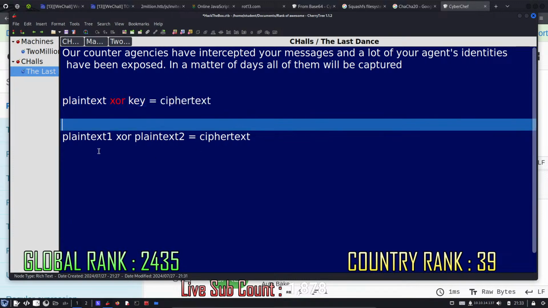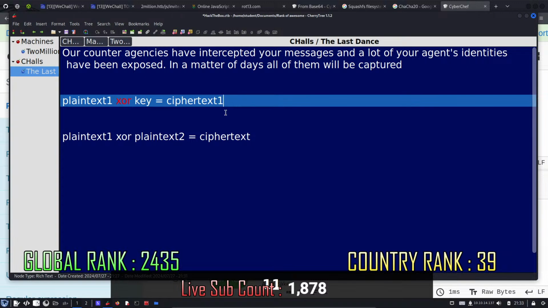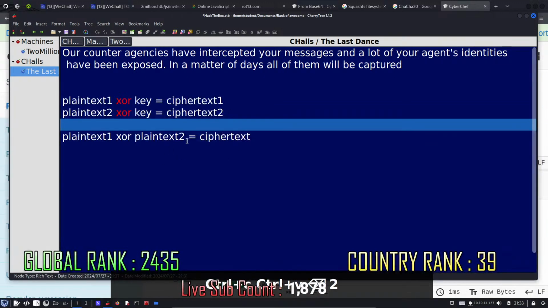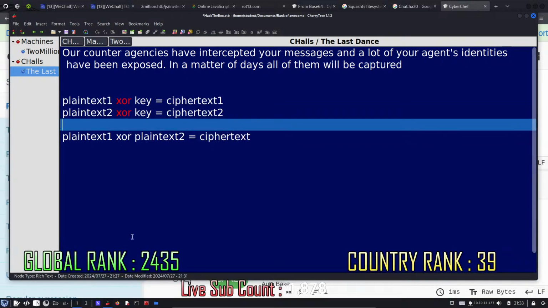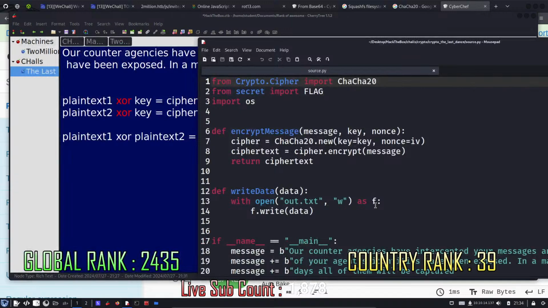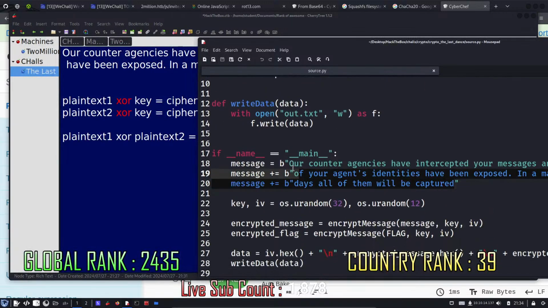So let's say plain text 1, ciphertext 1, and let's copy this and paste it over here and say plain text 2 and ciphertext 2. If you're having this kind of scenario, because we do have it, so this is plain text 1, and the flag is plain text 2.